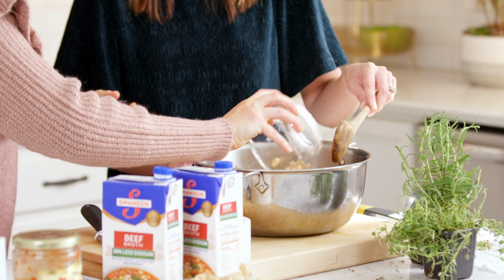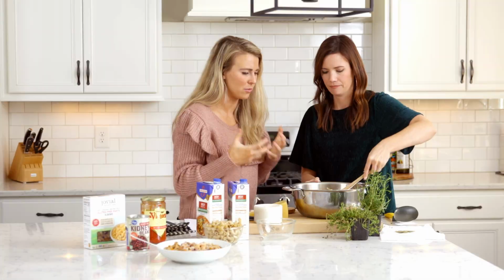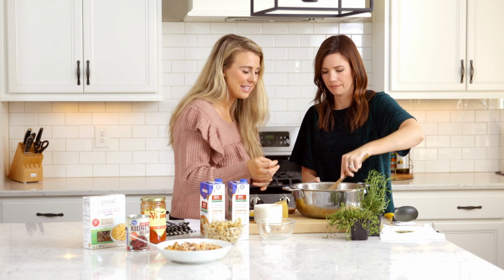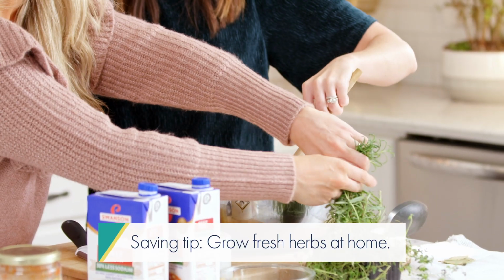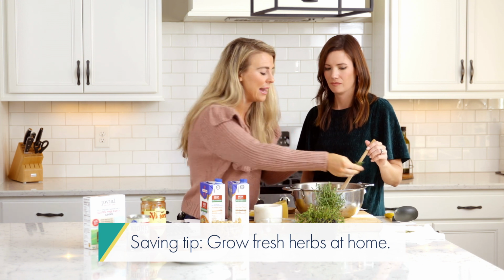And so generally I would blend about half of these beans in, it helps it naturally thicken the soup without adding flour or things like that. Yep. It adds a really nice texture. Okay. Just like in a food processor kind of deal. Exactly, yes. And then I have some fresh herbs here. You can easily use dried herbs. Fresh herbs are a great way to save money though, and build tons of flavor without adding a bunch of meat.